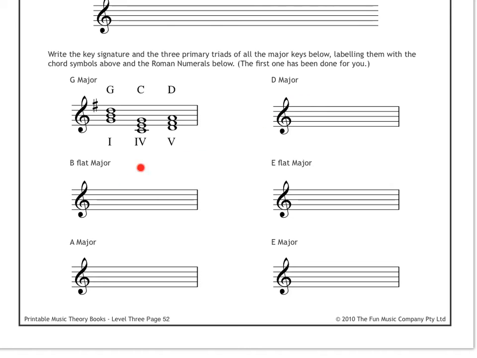So what will change in all these examples is the key signature, of course. You need the proper key signature for the key you're in. And your starting notes are going to change because in the key of A major, for example, A is your tonic. In the key of E flat major, E flat is your tonic. So your root notes are going to change, but the Roman numerals will be the same. You're going to put a 1, a 4, and a 5. So the 1, 4, and 5 will be the same all over the place. It's just the starting notes, the key signature, and the actual letter names above that will change.